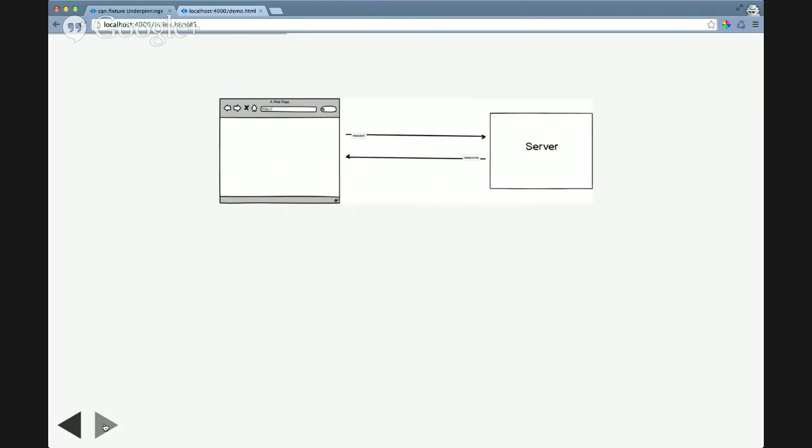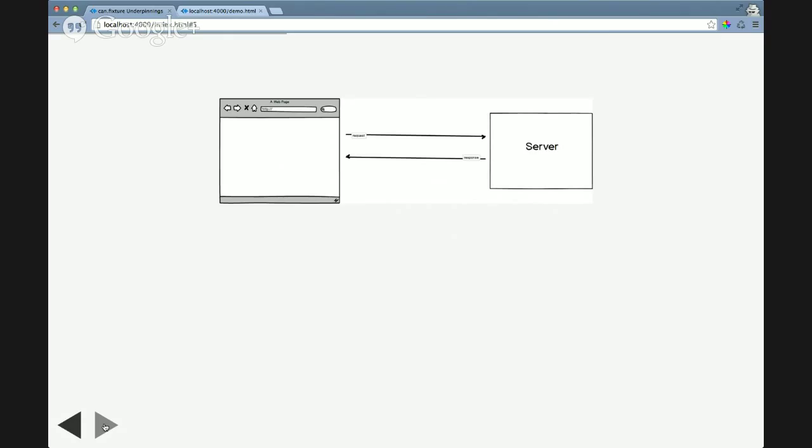If we take a look at this in a picture, here we have what we'd expect. We have a web page and then a server. Typically, a request goes out to the server. The server will process that request and send back some data through a response to the web page.